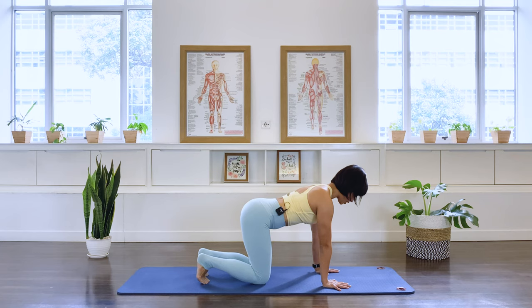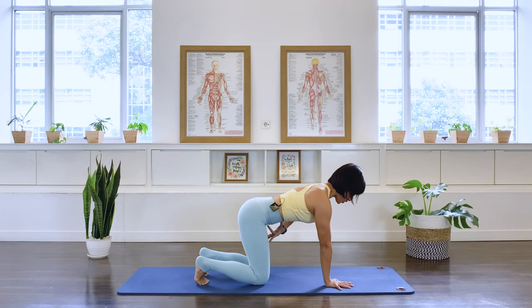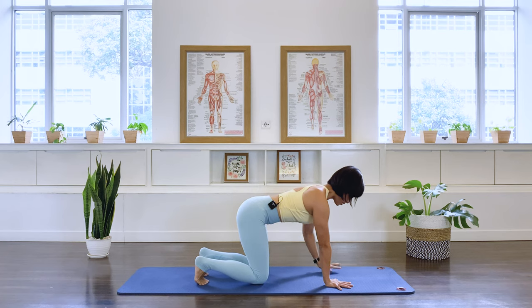Now I'd like you to tuck your toes under. Now here, what we're gonna do, you are not in neutral spine. You're going to draw in the lower abs. And you're going to flatten this lumbar spine only, the lower back.